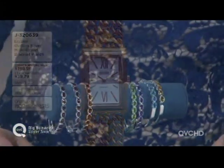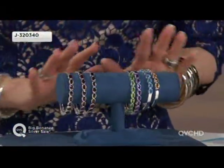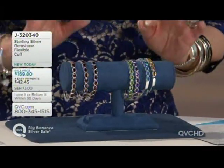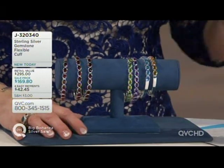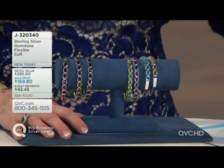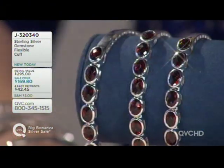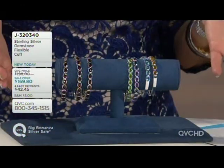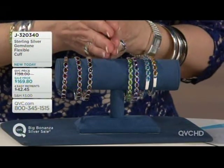Well, we have a big hot pick coming for you right now, and it's all about color. Look at the colors. You're going to see so much color in fashions for spring and summer. I was just up in New York City on Tuesday with the Liz Claiborne New York design team. They showed us all the new fashions we're going to be bringing you on Wednesday mornings at 9 a.m. in both March and April. And gorgeous colors, just beautiful colors that are going to make you smile. Well, that's what this does.